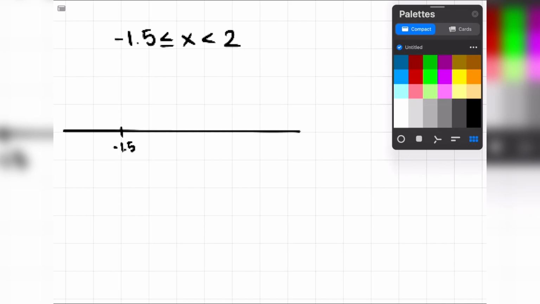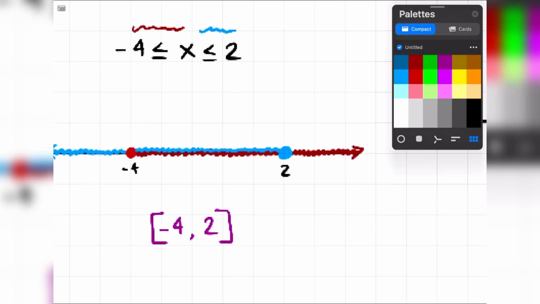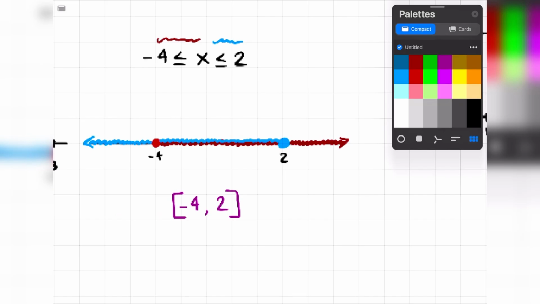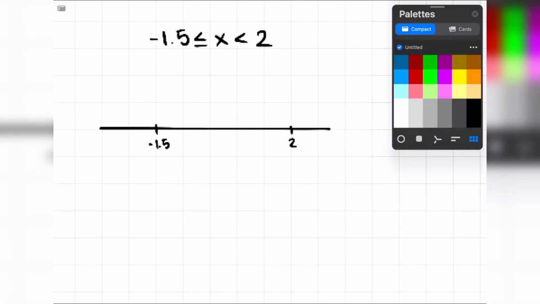Because like for the other question where we did 1.3, it's very difficult to accurately know exactly, is it here, is 1.3 here, is 1.3 here. You have to be perfect, and obviously if you're writing it, it's not perfect. So this drawing that I'm doing, it doesn't have to be accurate, mainly because I'm just showing you what it would look like. For this question, no matter how distant or close I draw the 2 points, this is what it's always going to look like. If I were to spread it out and if I were to elongate it, you would always have the overlapping points in between -1.5 and 2, right? So don't pay attention to that.